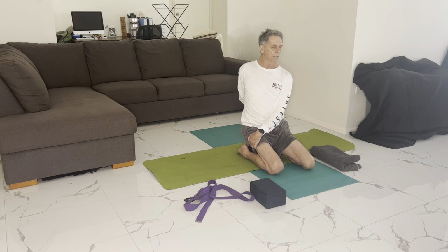Now maintain that left shoulder back, even come back further if you can, but this time turn the head to the left, to the same side as the twisted shoulder. And gentle head nods here.